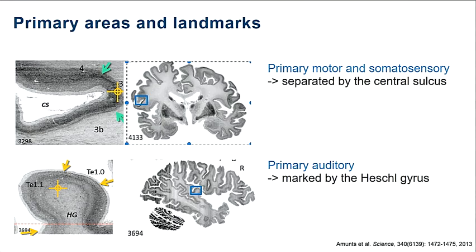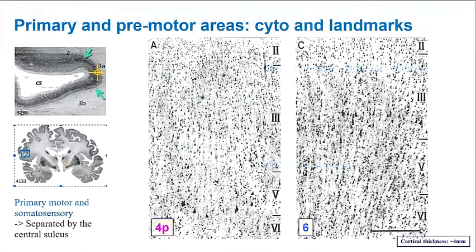With the primary auditory cortex, it is very similar. This is a mushroom-like Heschl gyrus, and at least at the surface, the primary auditory cortex can be found. When we have a more detailed look at the cytoarchitecture of motor and premotor areas and their relationship to landmarks, then we have here now zoomed into the primary motor cortex, and the primary motor cortex has a very typical cytoarchitectonic pattern, and it is clearly and relatively easy to identify in all the different brains.